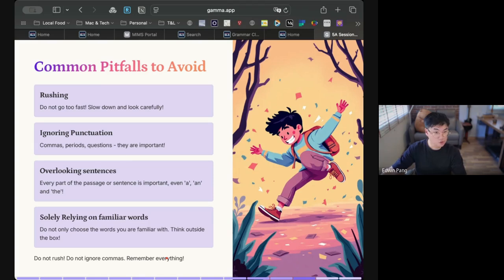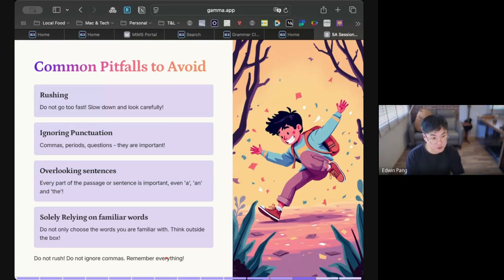Don't rush. Don't rush through, because in closed passages is where a lot of careless mistakes occur. Read every sentence. Read every neighboring word to the blank carefully so that your word fits into that blank. If it doesn't fit, it doesn't fit. You should be able to see that it doesn't fit and then change to another word that does. Don't forget to pay attention to punctuation.